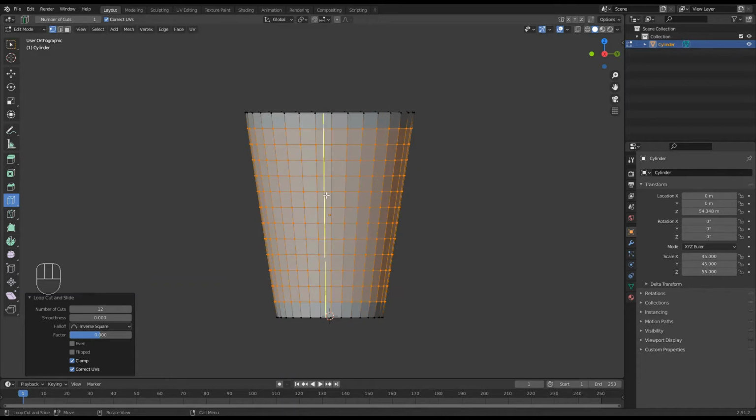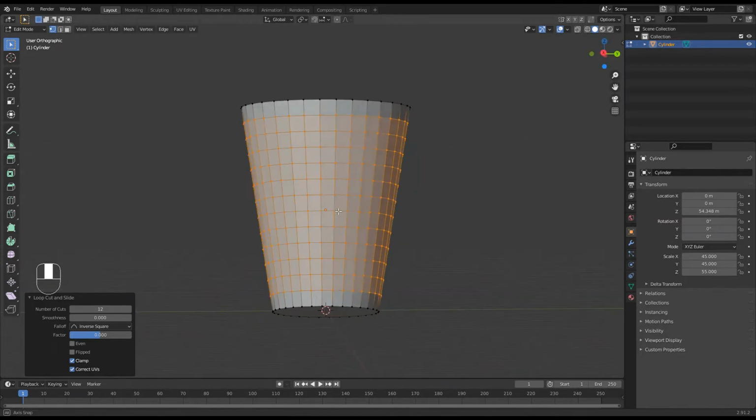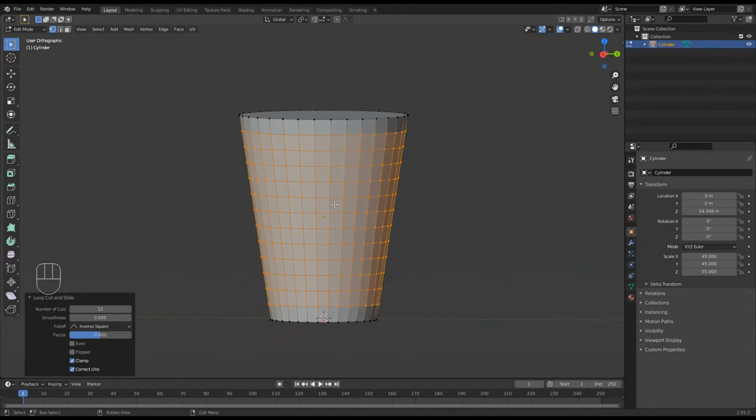What I'm looking for is quite a square shape here. So I'm getting out of the loop cut there, back to my selecting box, just so that I'm not getting the funny lines. It's good practice whenever you're modeling to try and keep to a square. If you've got oblongs and then you do a bit of scaling, you can start getting really odd or weird planes to your model. Whereas if you subdivide and go into more detail, you'll keep getting the square shape. Anyway, so there we are. We've got now my cup with more definition in it.